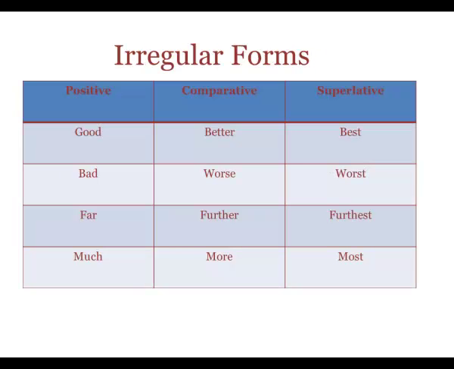Finally, you should be aware of some of the irregular forms. These may look arbitrary to a non-native English speaker. This is understandable considering that the positives listed here bear little resemblance to their comparatives and superlatives. Note that some of the comparatives do not take the normal er endings, and some of the superlatives do not use est. Pause the screencast if you need to make note of these irregular one-syllable adjectives.